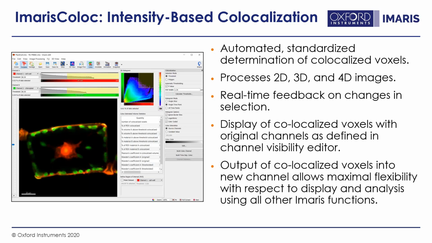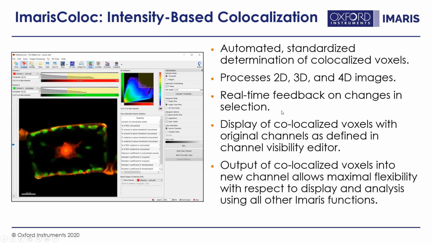But it's a very common tool, and it's something people have done in Fiji and other areas like that, but we put this in, and we do it in 3D. We process all the slices together, and we calculate a bunch of co-localization statistics within the software, and we have a bunch of different options to do this analysis. And once I show you a couple of slides here, we're going to jump into Imaris and show you an example of where you can possibly use this and how it could benefit you to get some answers.